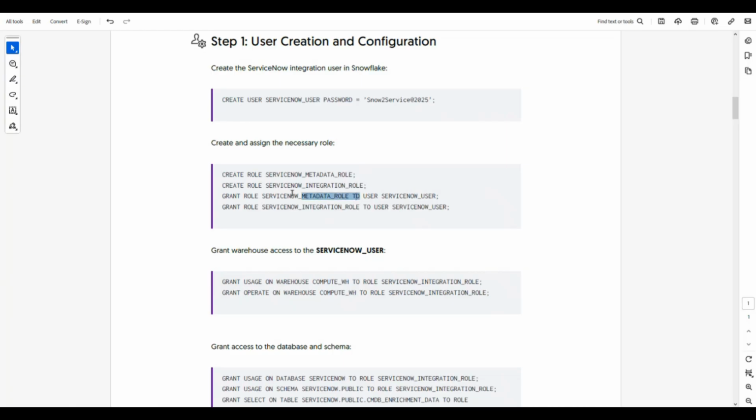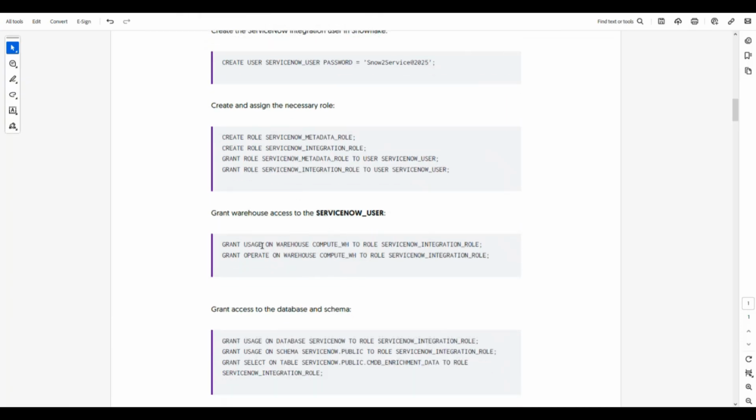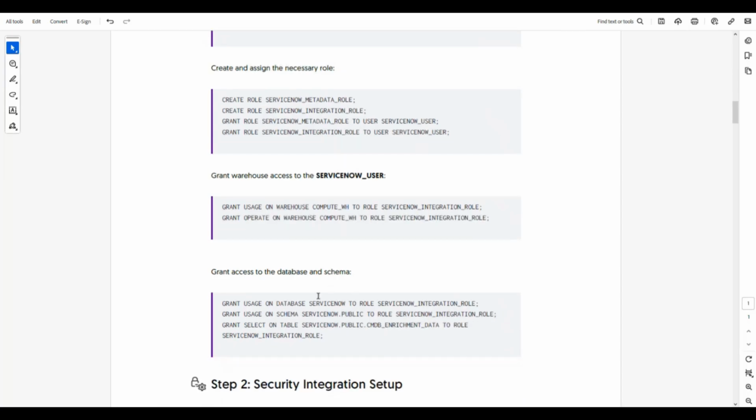These are the roles which I have created, called the ServiceNow metadata role and the ServiceNow integration role. You can grant the warehouse access to ServiceNow and make it the default warehouse for this particular user, and then grant the access to the database and the schema. So if you have a dedicated Snowflake admin or a developer, they can do everything.